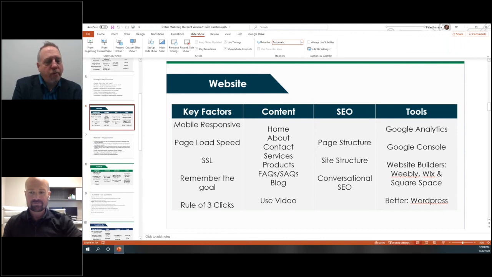So if you're a local brick and mortar business or a local service company, your most basic SEO is going to be your Google My Business page, getting reviews, posting content, pictures, and everything on your Google My Business page. You may not need to do a huge amount of work on your website. You should have the basics on your website. So have the 5 to 7 pages that we talk about here, it loads fast, SSL, all that stuff's in place.